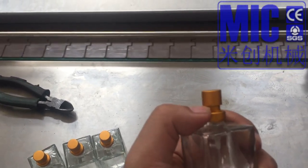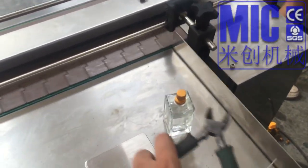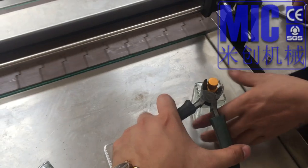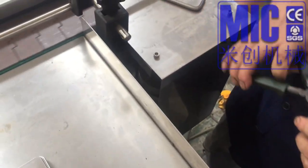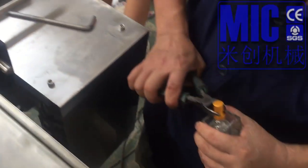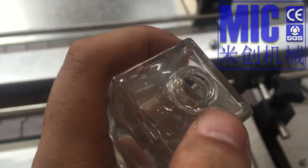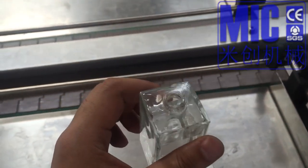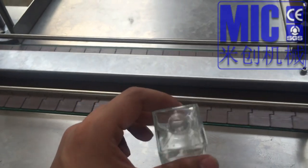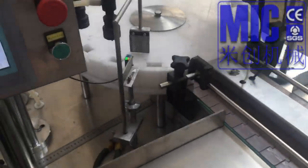there's a broken neck. When I open it, you will see it. 来，或者帮我打开一下，就这样一夹就开了。夹扁，然后左右晃。So this part doesn't seal well, so the filling is not very well. Okay, so this is the result for the machine.